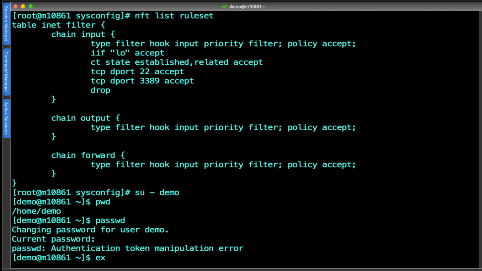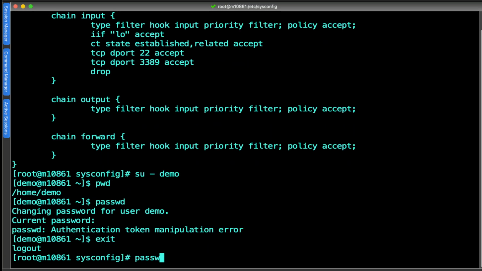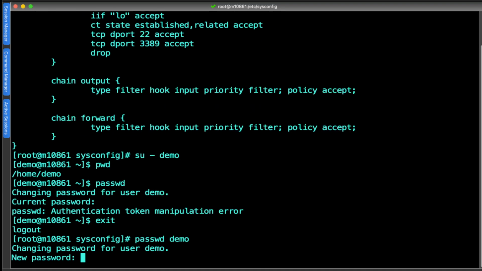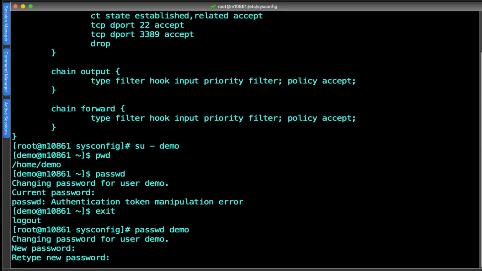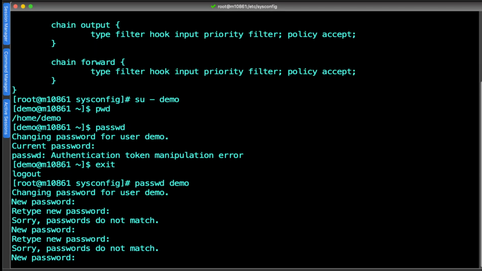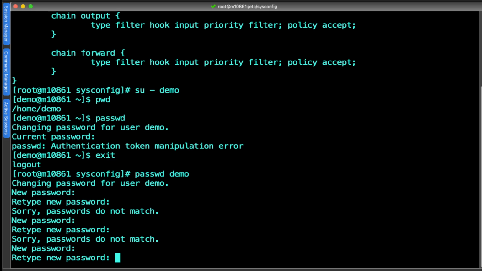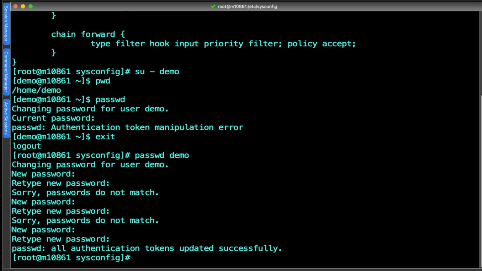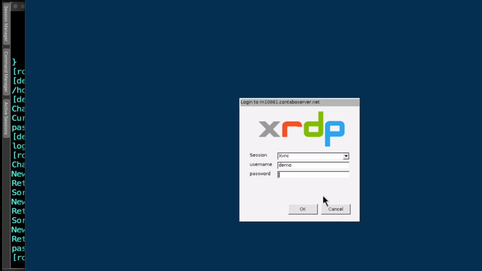Okay, forgot. I didn't set a password for demo. We can do a password reset using the root account. Let's do it. Wrong. Got the password wrong again. That's the problem when you try to set a more secure password. Need to remember the sequence. Okay, now that should be okay. I might have to relaunch this, but let's try.